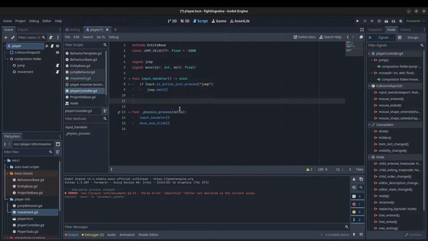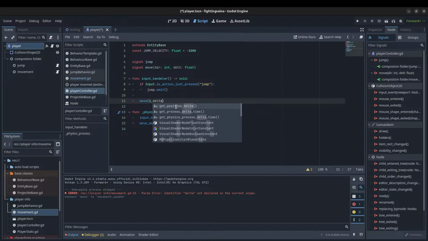Player script. Okay, so first off, let's just call move, brackets, 1, comma, 1, or no, delta.